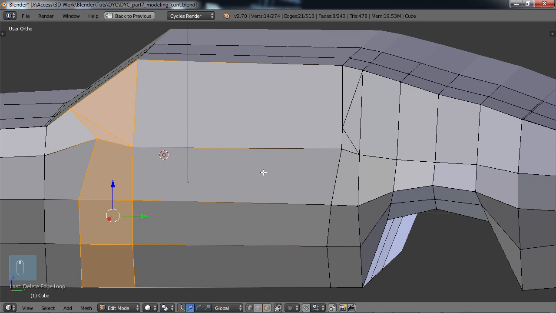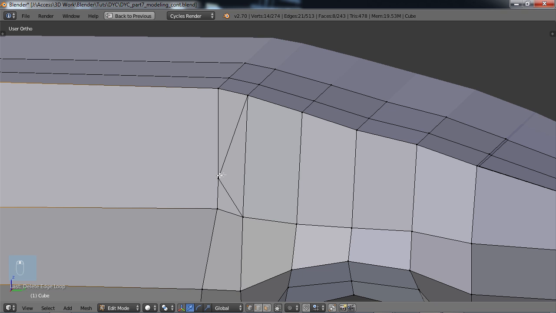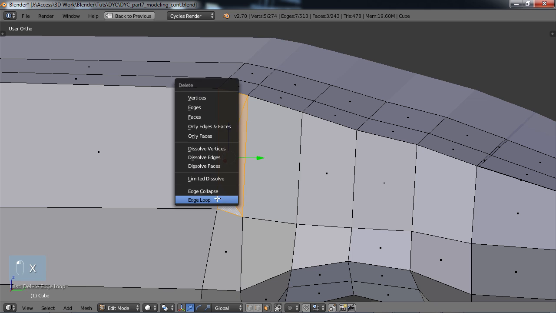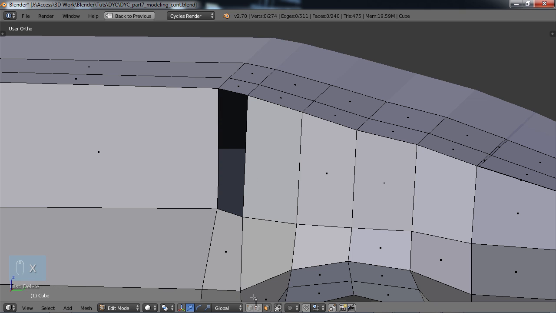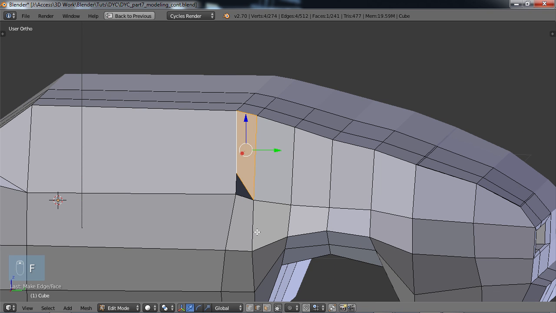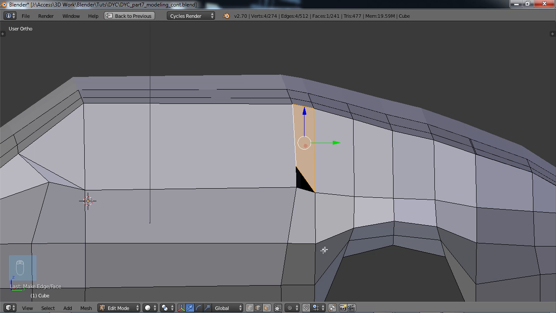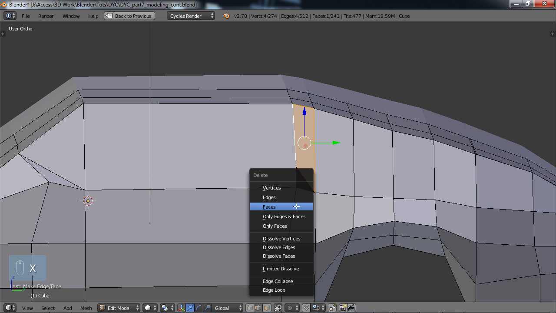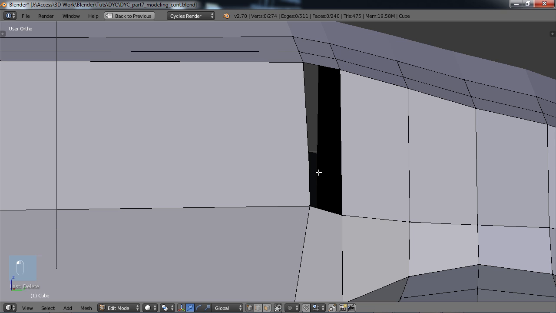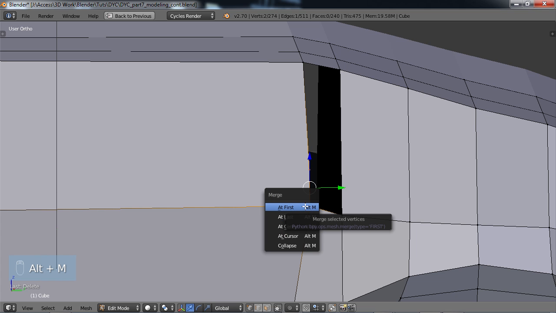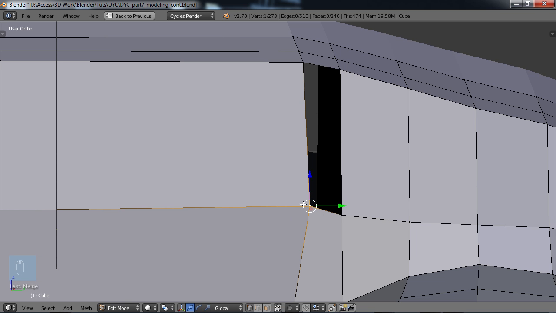Okay, and let me see if I can get this back into what it was before. So basically I'm just going to choose face select here, and delete these faces, X, delete faces, and choose edge, choose these two edges, choose F to make a face. Oop, I got a vertex sitting in there. So let me X delete that. Go to vertex and yep, there it is. So I'm just going to select that vertex and shift select this one and choose Alt M to merge. And I'm just going to choose merge at last because this one is the last one that I selected and it's going to merge at that point.